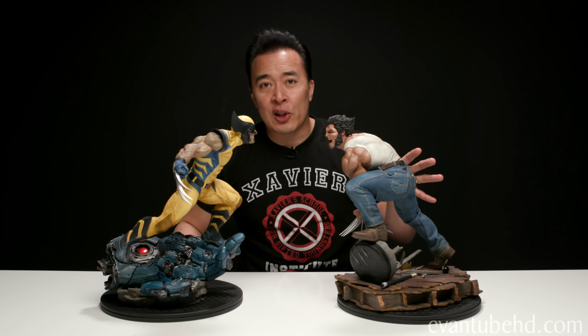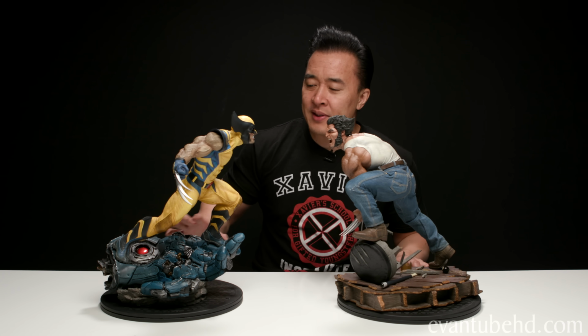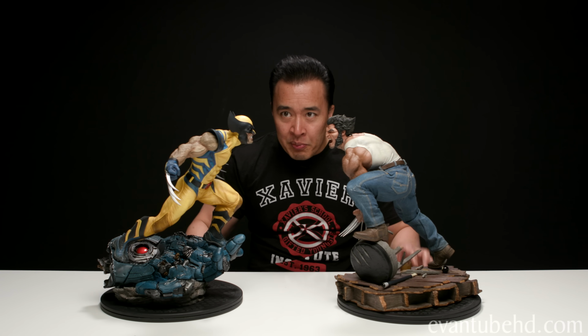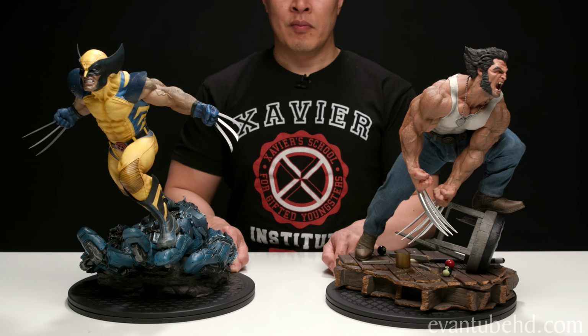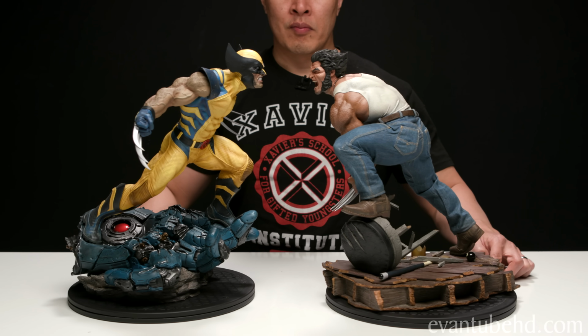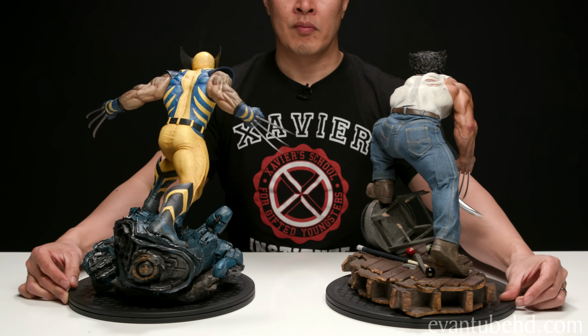Okay, so here's a look at the Logan Premium Format next to the Wolverine Premium Format, who is standing on the Sentinel hand base. And as you can see, they are pretty much identical in height. They are both pretty muscular. However, the triceps on the Logan statue blow the triceps on this guy away. I think the Wolverine is much more realistically proportioned than the Logan over here. This guy is ridiculous. They actually look pretty cool together. The many faces of Logan.